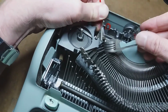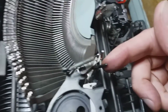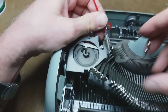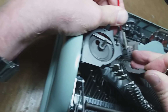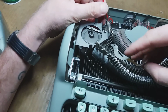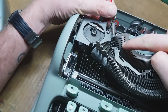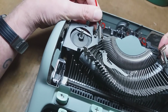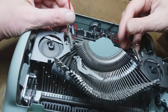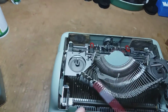All right, so now I'm at the proper depth, and see this thing poked out the other side there. So I'm going to back my straw out just a little bit, and there's that type bar. And I can see down in the cracks there, the slots on the segment, and see that my straw is all the way through. And really, you can even just push it back like that. And now the straw is completely out, and so is our type bar.